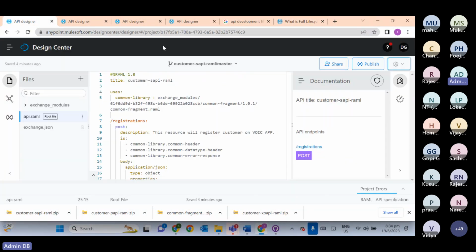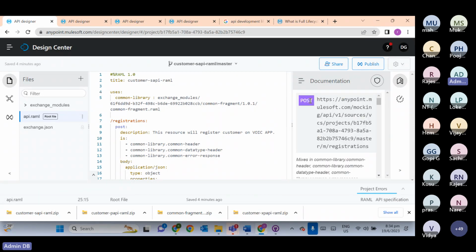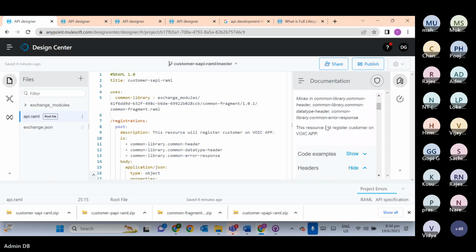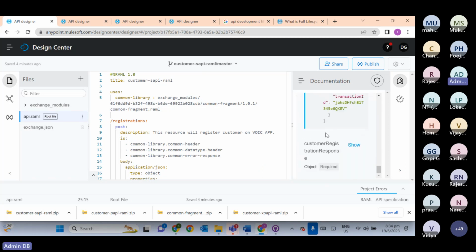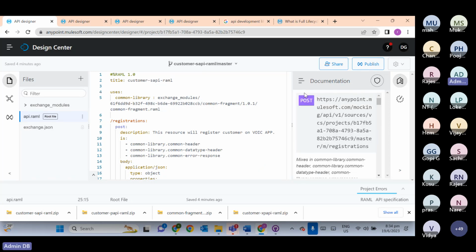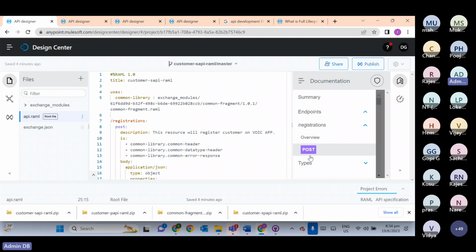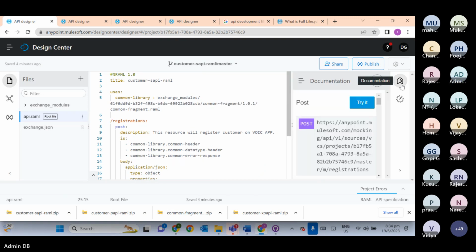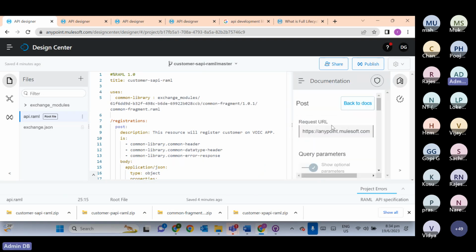So how you can validate, you can go to RAML and then you can click on this post. You can see everything that is here and whether that is as per your expectation or not. Let's try the try it option. Right.